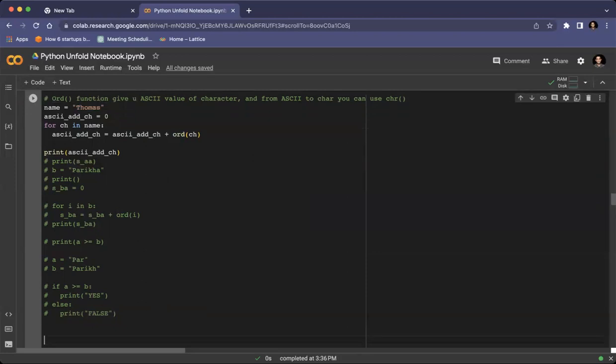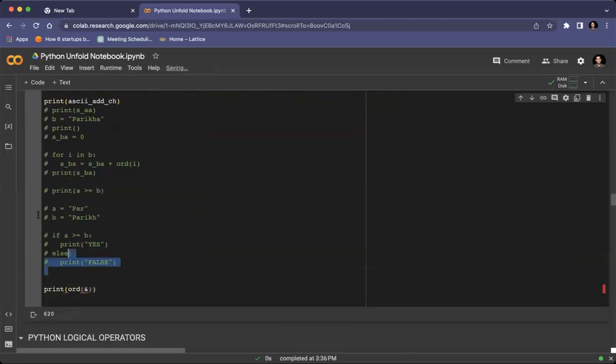Even if I'm trying to print the ord of this symbol, will it work or not?